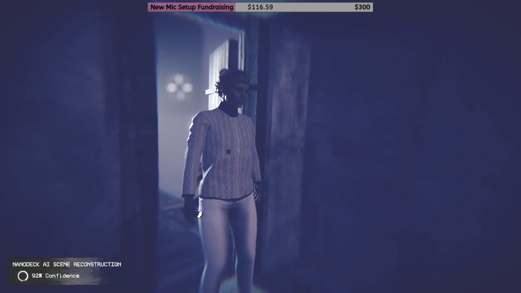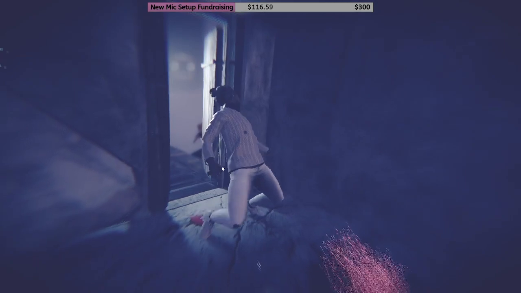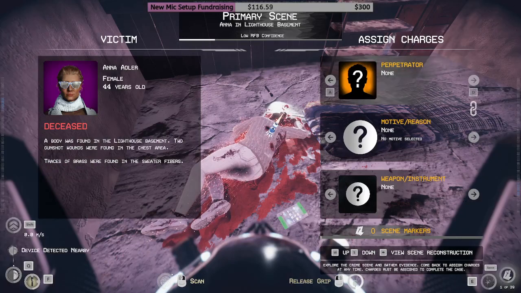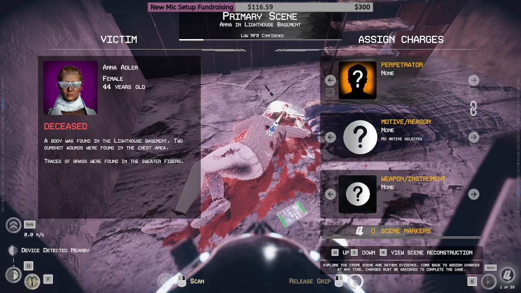Not an issue. What are you doing? Okay, so that's what happened. Primary scene: Anna in the lighthouse basement. The body was found in the lighthouse basement. Two gunshot wounds were found in the chest area. Traces of brass were found in the sweater fibers. 44-year-old female. So we don't know who done it, don't know why they done it, we haven't found the weapon yet.